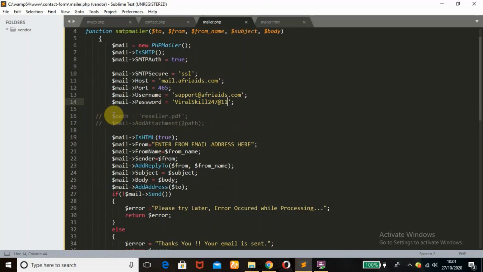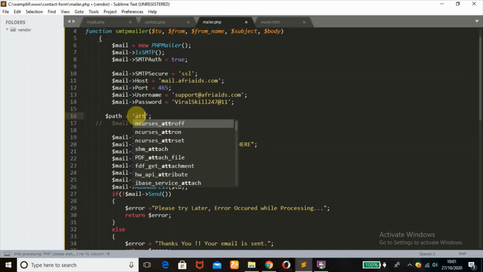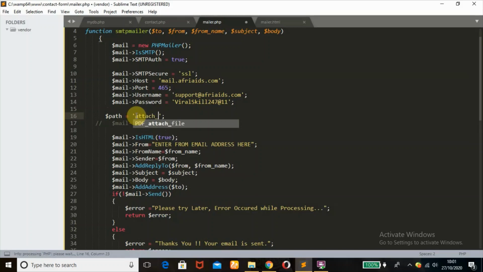In our file part here, remember we will be adding an attachment. So we'll be adding our folder, which is attach. That's where we'll be lifting the file which we'll be uploading. So the attach_upload, just like we have here.